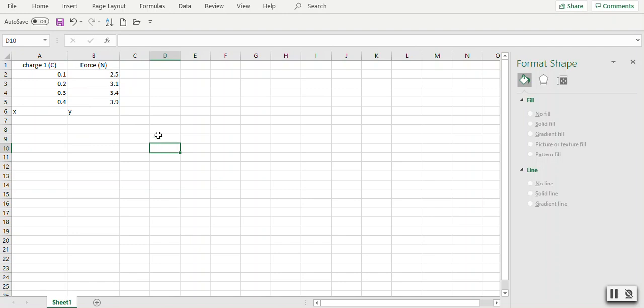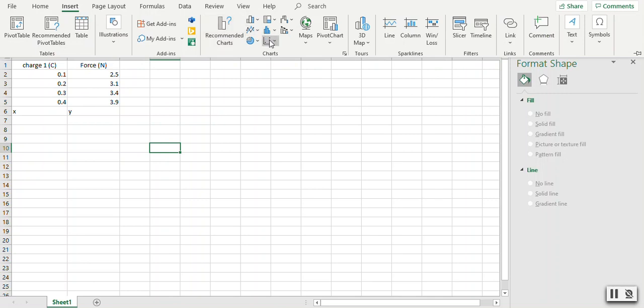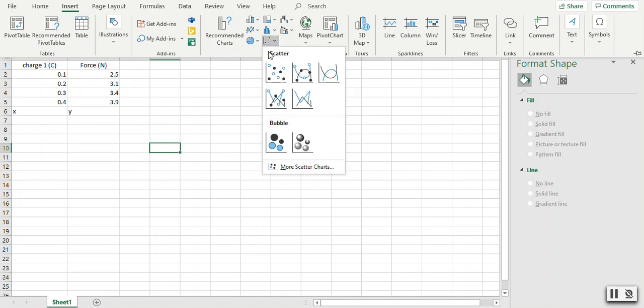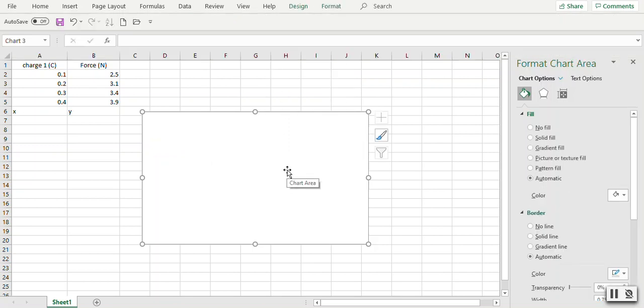Once we have these values ready, so we did the experiment. In this case, these values do not correspond to a real experiment. These are values that I took randomly. Once we have the data ready, we click on Insert, and we click on insert a graph. We select in this case a scatter XY graph. I'm going to click on this graph over here.